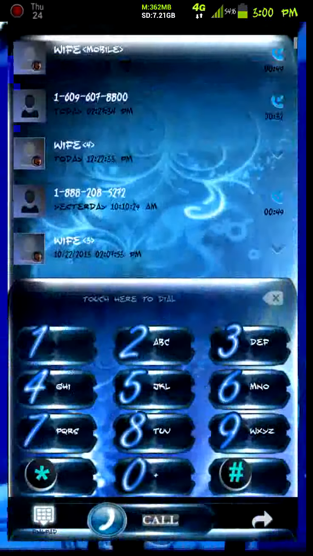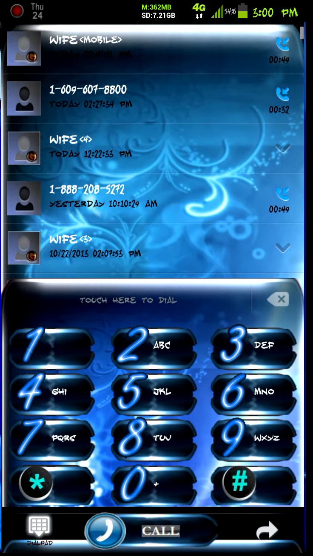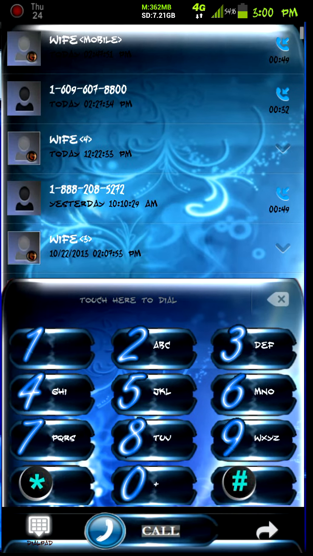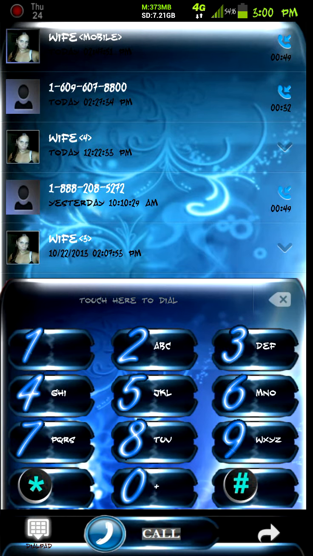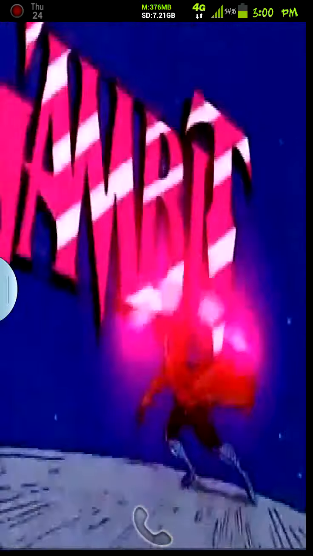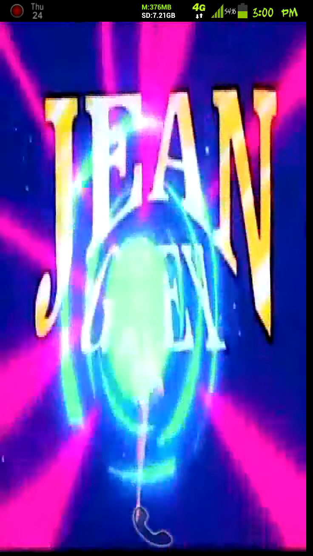If I touch my phone down here, here's the dialer that I use to make my phone calls. It's called Go Contacts, which also contains Go Dialer. And as you can see, it's blue. It's different than the one that you normally use. There are other colors and other themes you can download. You can swipe to see your contacts. You can add favorites. You can choose what you want the swiping action to be. It could be rolling, or you can see how mine's called bulldozer. It kind of pushes it. I do not know if you can see this, but anyway, that's another great thing that you can do with this launcher.